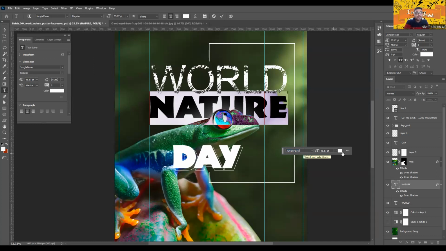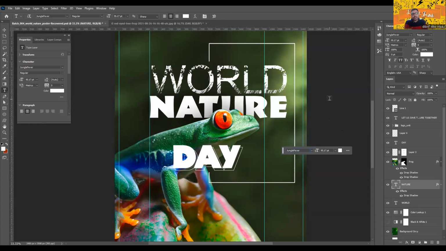You can take this Jungle Fever font from dafont.com. It is a very good place for all your font requirements. I majorly use Dafont or Adobe Fonts, or I use my Envato Marketplace fonts. So font is very important.